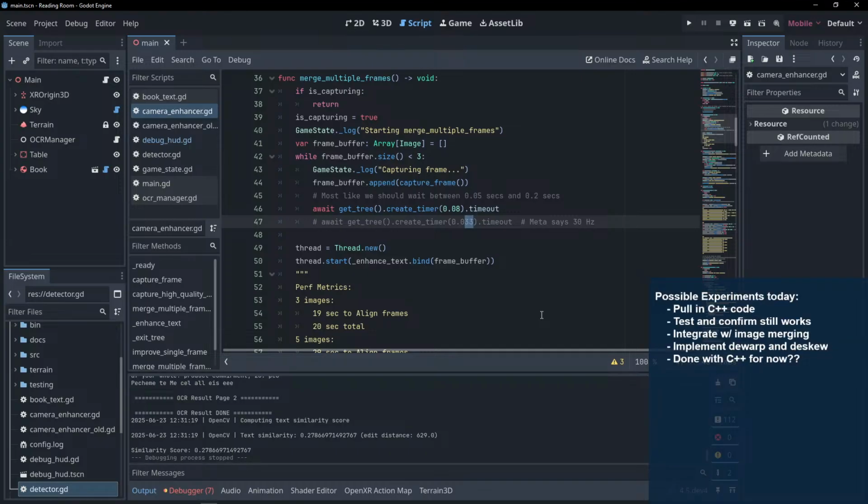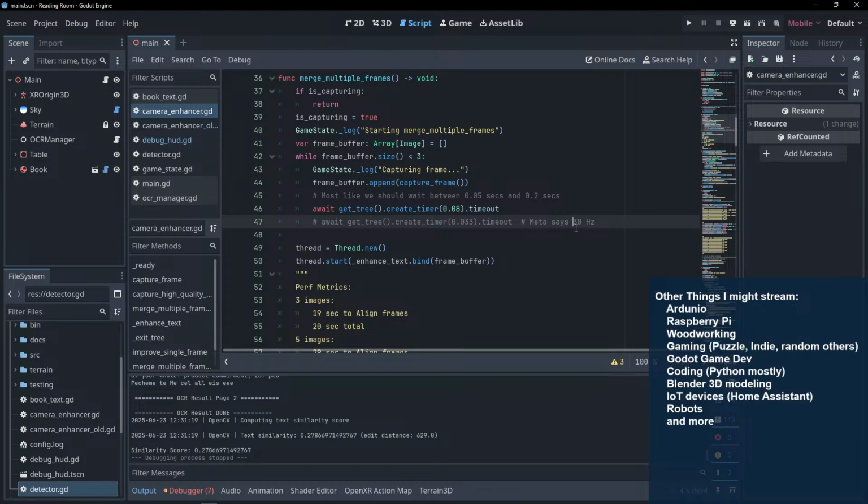It's possible the frames are too close together and the data from them is identical, and therefore when you merge them, there's no real benefit. Or it's possible that this is such a small timeout that we accidentally get the same frame 3 times, or 2 of the frames are the same. Who knows what Godot is doing at this level?